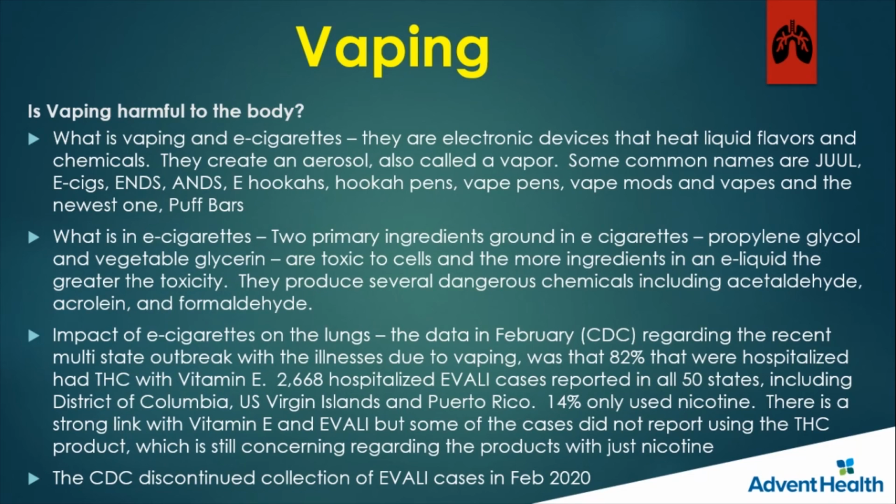factors. With e-cigarettes and vaping, it's still new, so there's still a lot of information coming in on the risk and the hazards of inhaling that aerosol. So the two main ingredients are propylene glycol and vegetable glycerin. Those are the two that are needed to deliver the nicotine. Nicotine is pretty much in all the e-cigarettes. So like I said, we're still learning more about vaping, but we do know that it is not an FDA approved smoking cessation tool. I know a lot of people have used it as that, but it is not approved. There's just too many things that are still being evaluated and researched right now on that.